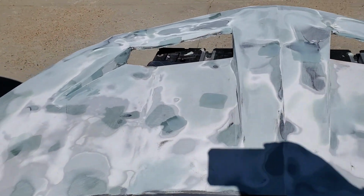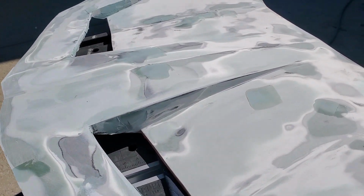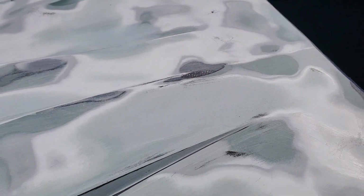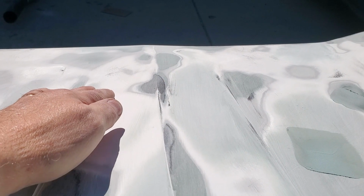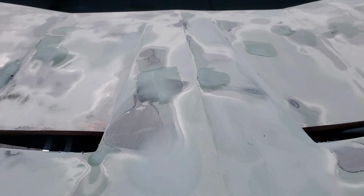So let's go ahead and take a look at what we've been doing. Back on the hood, I've done a bunch of block sanding, and we've basically sharpened up the lines. I'm trying to fix pinholes as we go along. We got some places where some of the fabric may be showing through, and I don't want that to show through the paint, so we'll cover those up. But as you can see, hopefully, we've got these nice straight lines. They're equidistant. The ridge line is presumably going down straight. We won't know until we prime it.